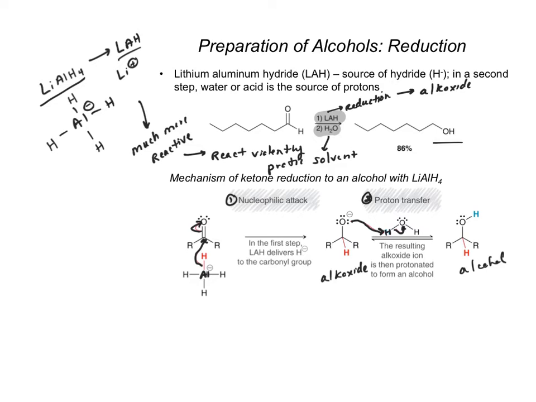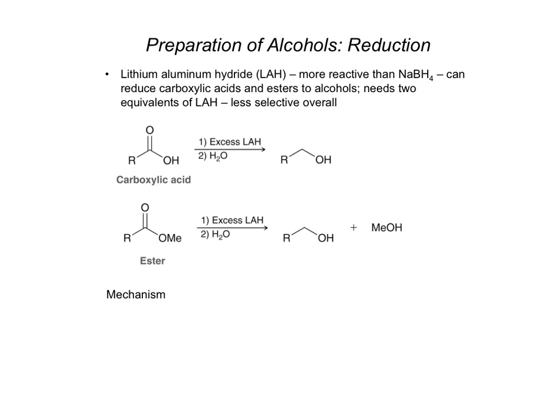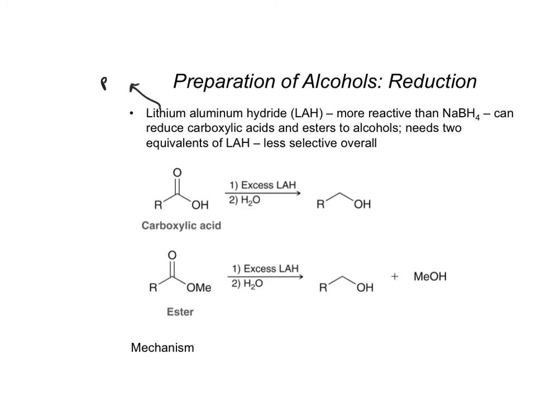Okay, so I had mentioned that this was a much more powerful reducing reagent. It's much more reactive. Because of that, we can utilize lithium aluminum hydride in a very similar reaction. It's such a strong reducing agent. So again, as a reminder, we have this as our reducing agent, and it will reduce not only ketones and aldehydes to alcohols, but also carboxylic acids as well as esters to alcohols.